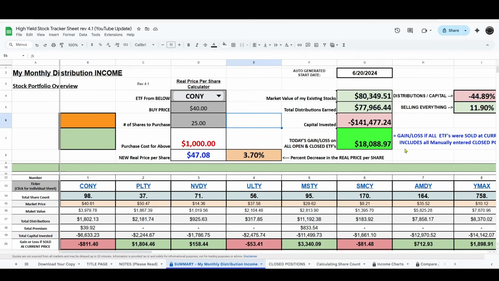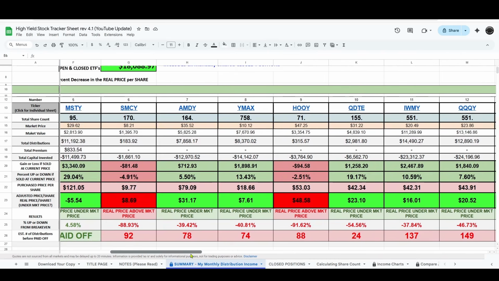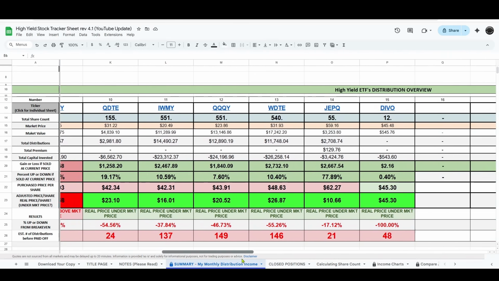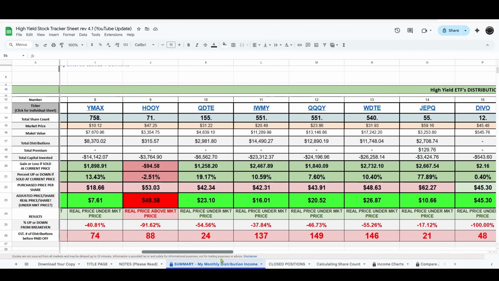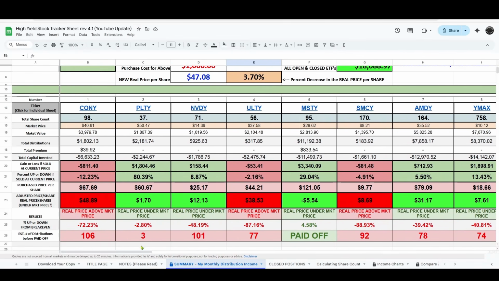So to me, this is what helps me sleep at night, to really understand where I stand on all of my high yield ETF positions. I don't know about you, but I see a lot of green, and the red numbers are not outweighing the green. This is not to get you to buy into any of these ETFs, as I have worked to get these down. So make sure you do your own research and make your own decisions of what ETF or stock that you would want to get into.